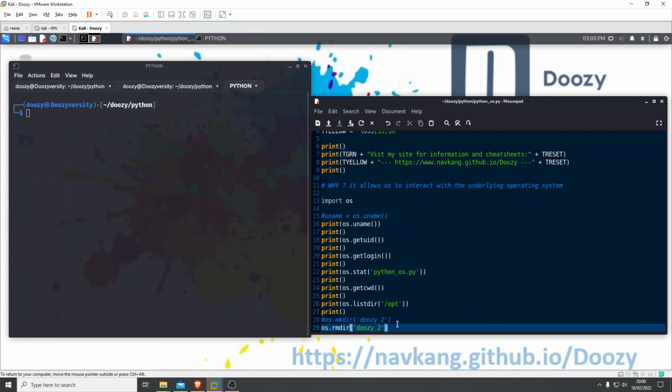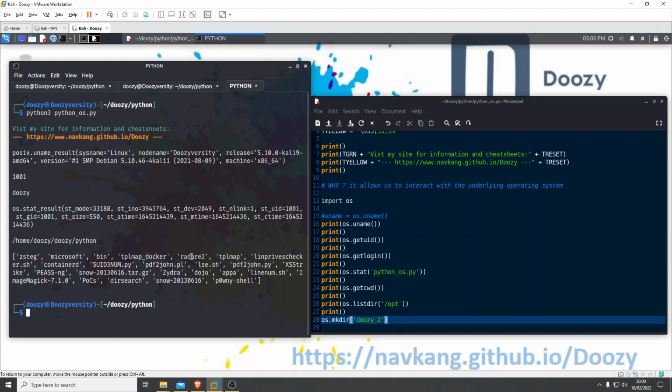And lastly, we can rename a directory or file. So let's go back to creating doozy_2, and that should be on the system there.